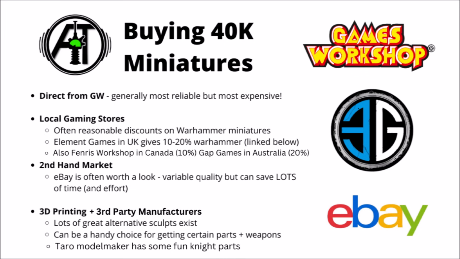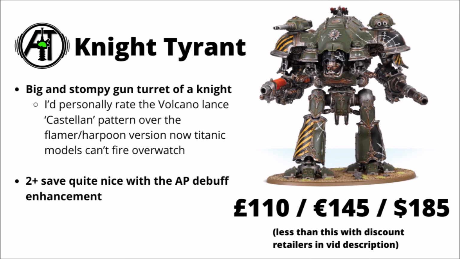One that I've come across before was Tarot Model Maker for some fairly fun Knight parts. There's quite a lot of interesting stuff that's compatible with the various different classes of Knights for some alternative sculpts. Given that they're the kits with the most theming, I'd probably go for the Abhorrent and the War Dogs first. I thought it might be worth talking through the rest of the Chaos Knight lineup.